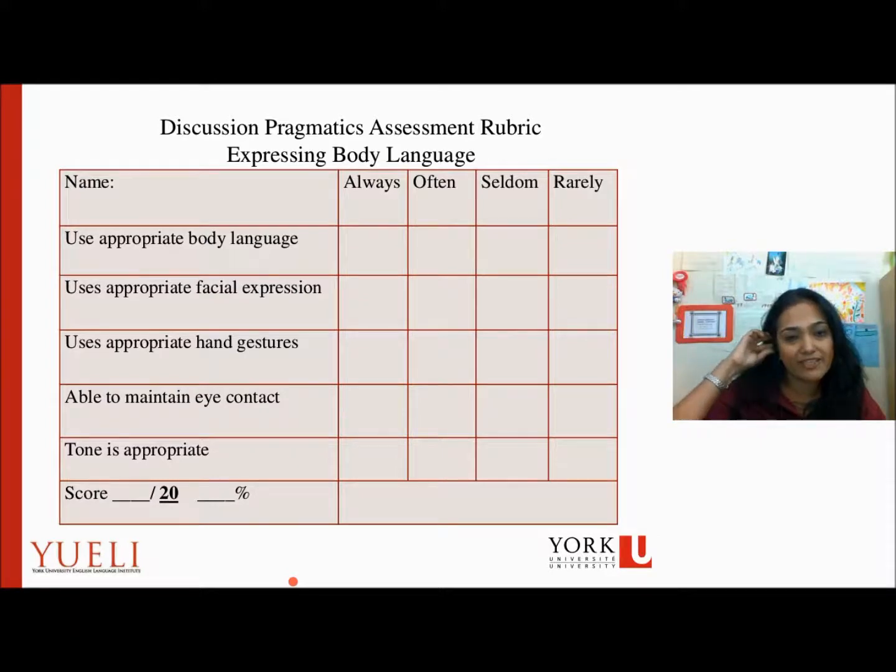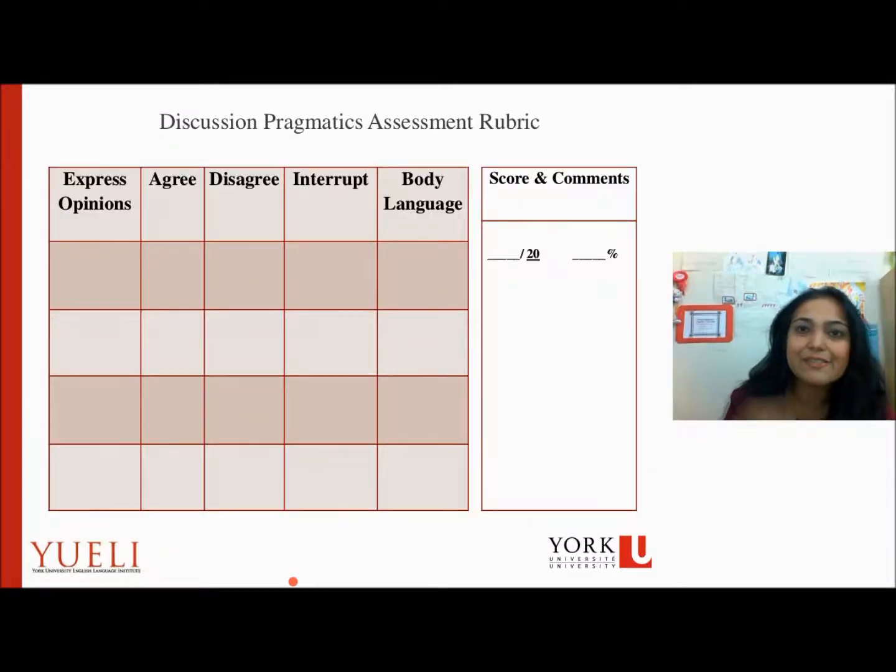I'm sorry. But yeah, it's very important for them to understand that they really have to maintain eye contact with everyone and not just the one person they are agreeing with or disagreeing with. So this is what we work a little bit on.